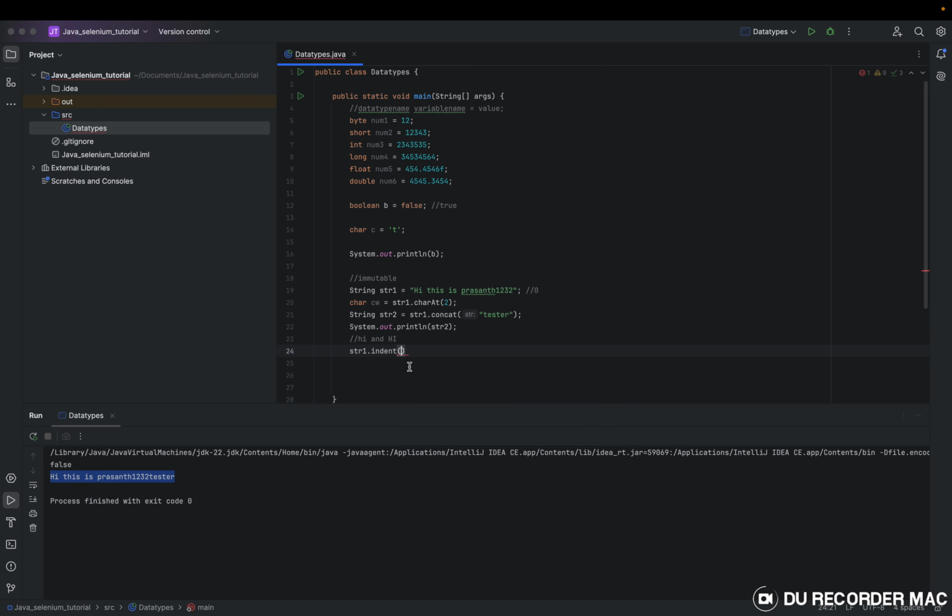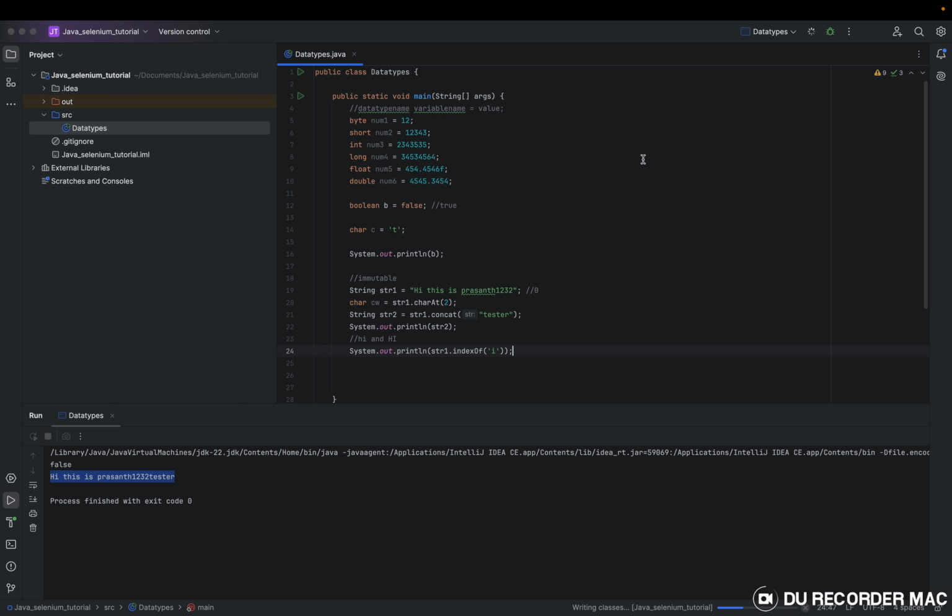Let's take an example. I am giving indexOf I. I want the index of I, so I am putting system out dot println.